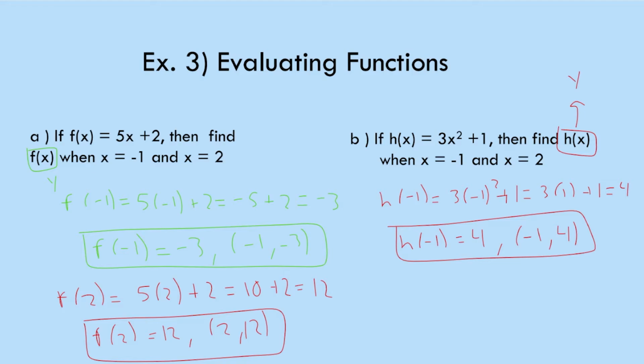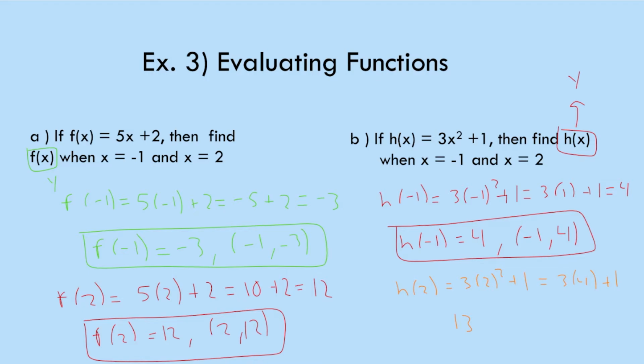All right, next example. They want me to plug in x equals 2. Same thing, it's my function h. So it's going to be h of 2 is equal to 3 parentheses 2 squared plus 1. Now remember, don't do 3 times 2. You got to do parentheses and exponents first. So 2 squared is the same as 2 times 2, which is 4. So this is going to become 3 times 4 plus 1. 3 times 4 is 12. 12 plus 1 is what? 13. So I'm going to get 13 as my answer.